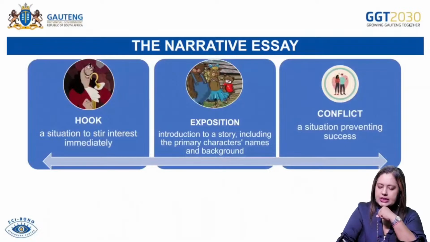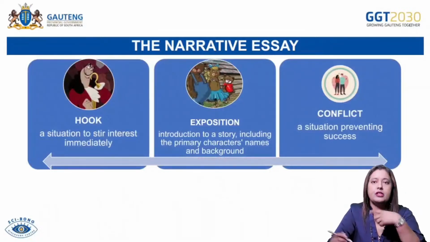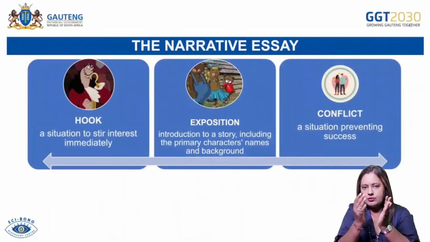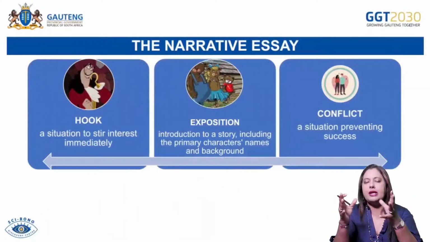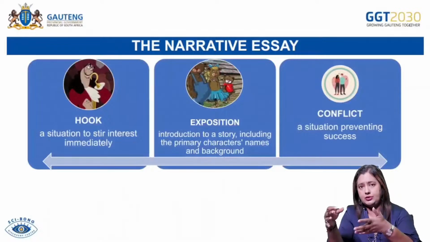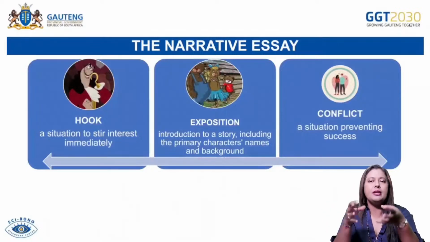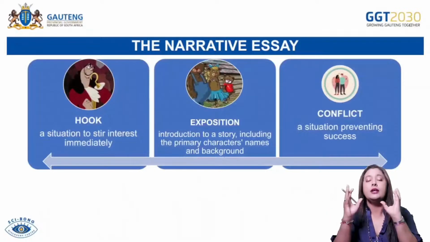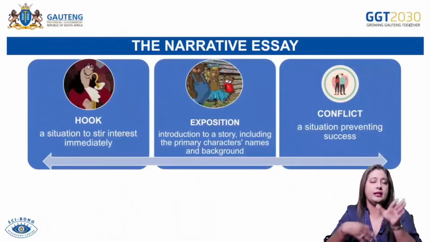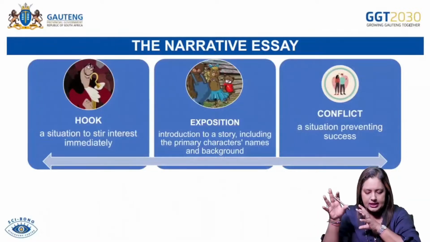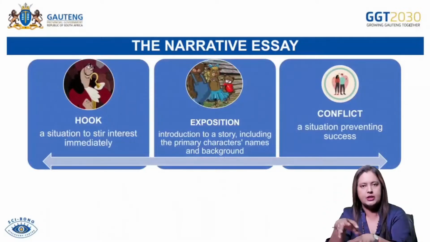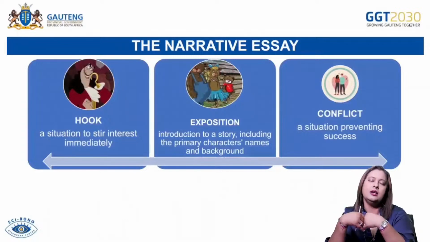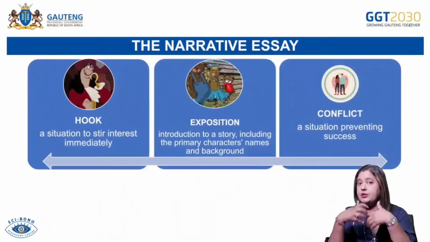Now, the exposition is, if you're thinking of, for example, the story of the three bears, right? There were the three little bears, and they lived in this house, and it continues. Now, that part where they're describing the characters, Mama Bear, Papa Bear, and Baby Bear, all those things, you are going to now obviously bring in the characters that you're speaking about in this essay. That's your exposition. There's also a background, a setting as to where these events are unfolding from, okay? So you're going to include that in the exposition part, okay?